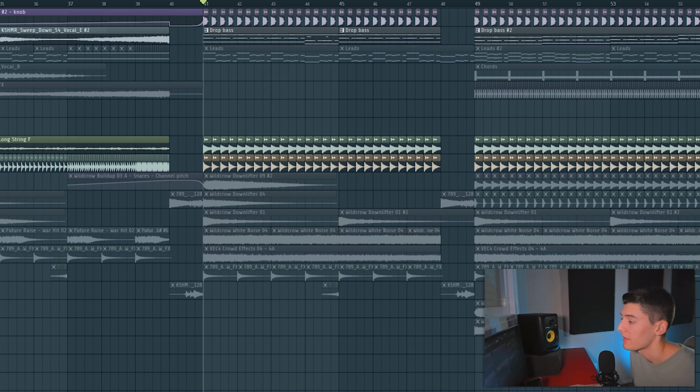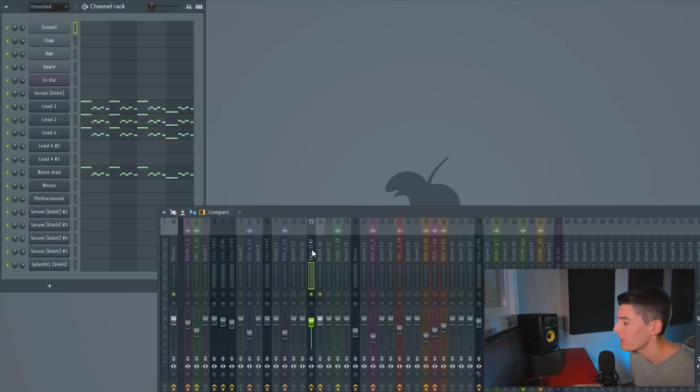And now let's add the leads. But first, I'm gonna try to make the leads sound a bit better. So if we go to the leads, we have all of them in just one mixer channel. And most of the times I don't do it like this. Usually I put every layer in a different mixer channel. And I think that's the best option, because this way you have more control over each layer. And it's better to have each one in a different mixer channel, so this way you can reduce and boost some frequencies in each different sound. So this way the layer is better.